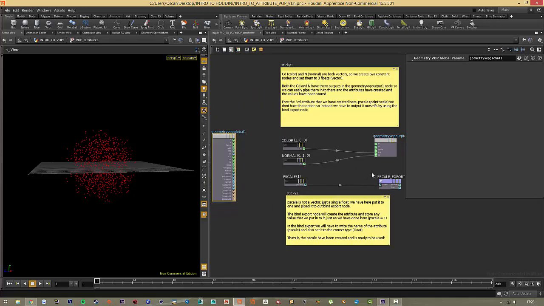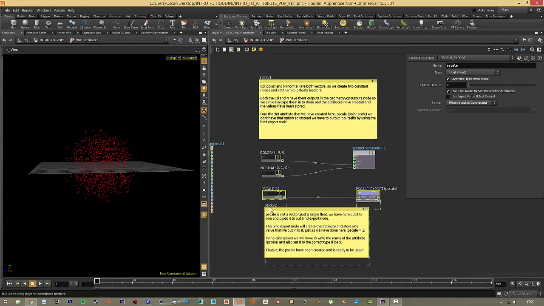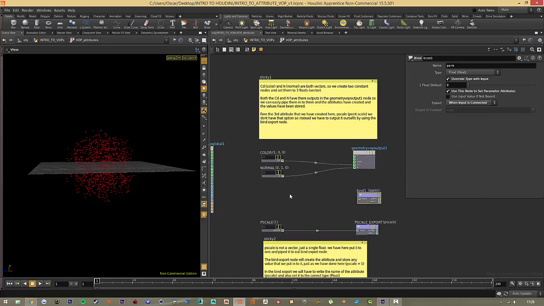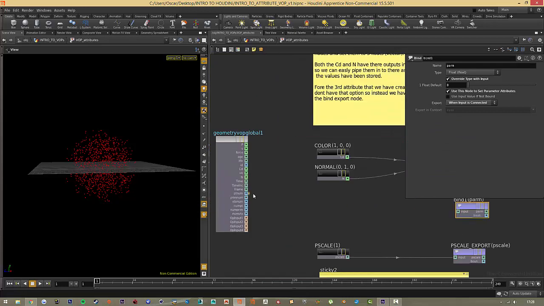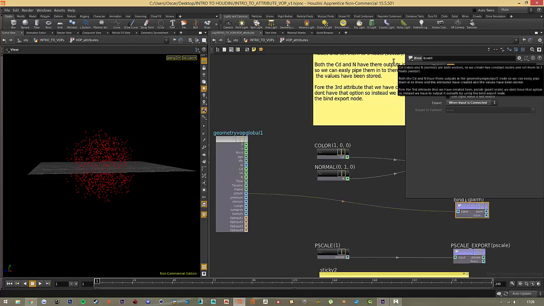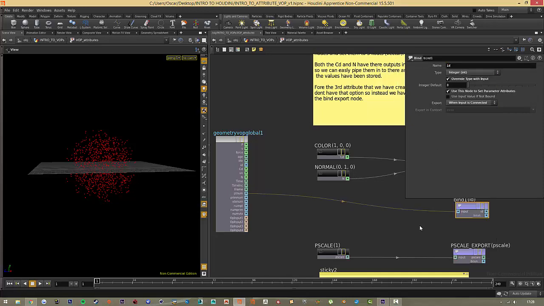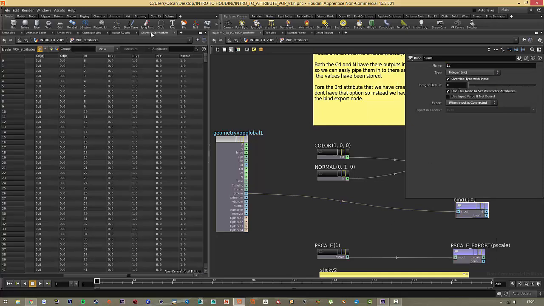That is really easy. All we need to do is, I'm going to move this down a little bit. We need to drop down a bind export node like that. We can take the PT num, pipe it to here, put this name to ID, and put it to an integer. That's it. The attribute is created, and we now have an ID, as you can see here.